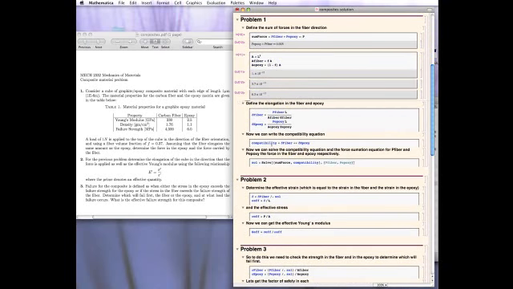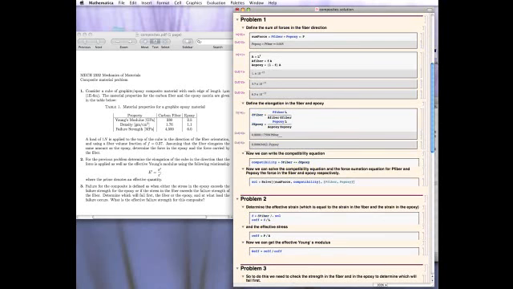We need to define this compatibility equation, which I've written down here. The compatibility equation for this one is that the elongation of the fiber has to equal the elongation of the epoxy. So here, I've defined the elongation of the fiber and the elongation of the epoxy in terms of the load and the PL over AE equation. And so here it simplifies it. The elongation of the fiber is 0.00117509 times the load of the fiber, and the elongation of the epoxy is 0.00063 times the load of the epoxy.